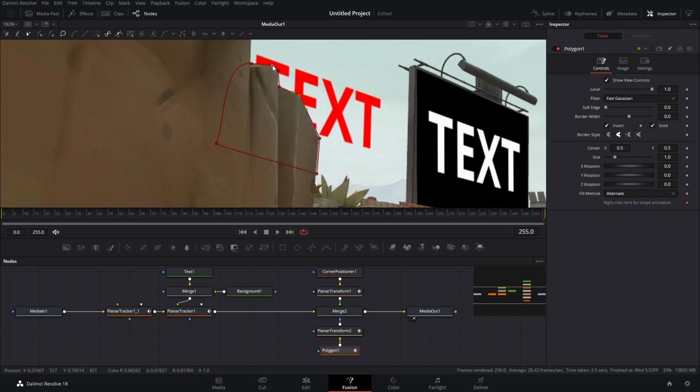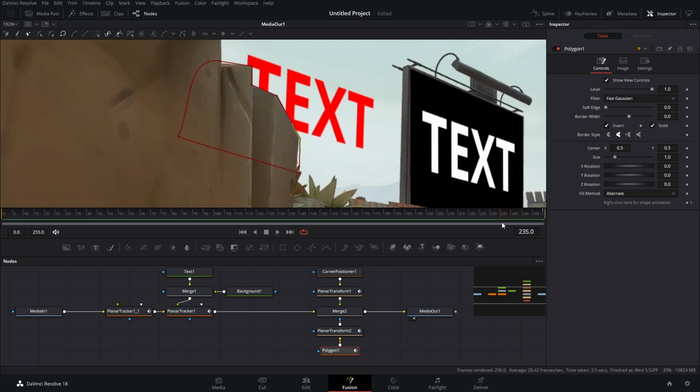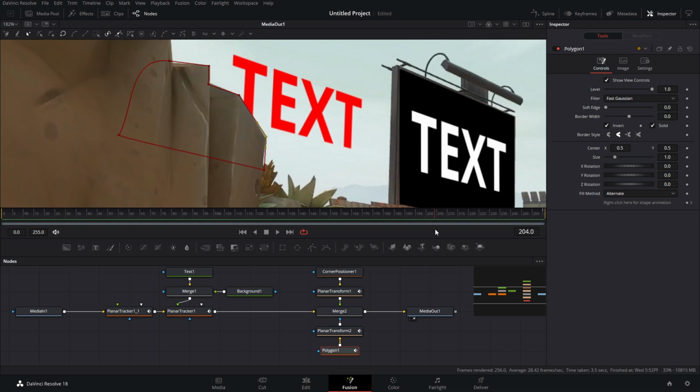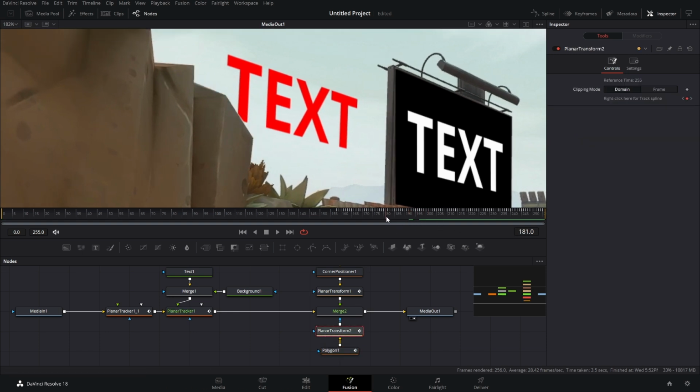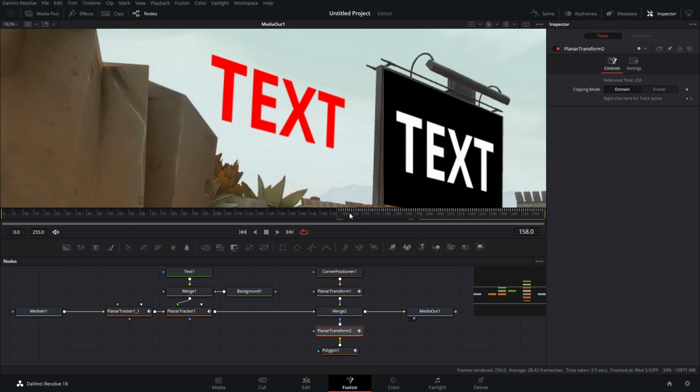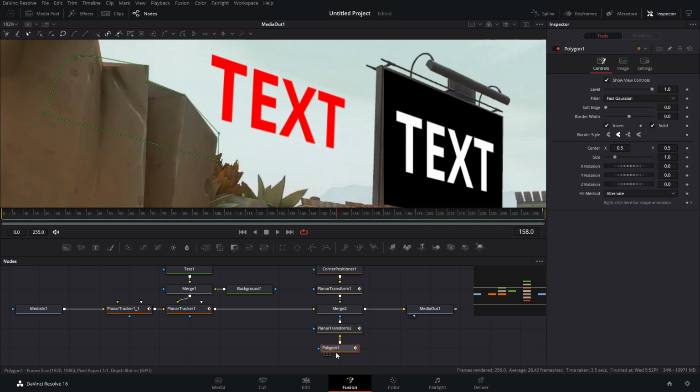Let's clean it up a little bit. Okay, so we got our mask and look what happens. It sticks pretty well. I mean, it comes up a little bit, but that's okay because what we can do is animate that mask. So these are all of our keyframes for our planar transform. I started at the end, so I might as well go to the beginning. I'll bring these over. It's not necessary because we don't have any text on this, but maybe you want to do that. Watch what happens.